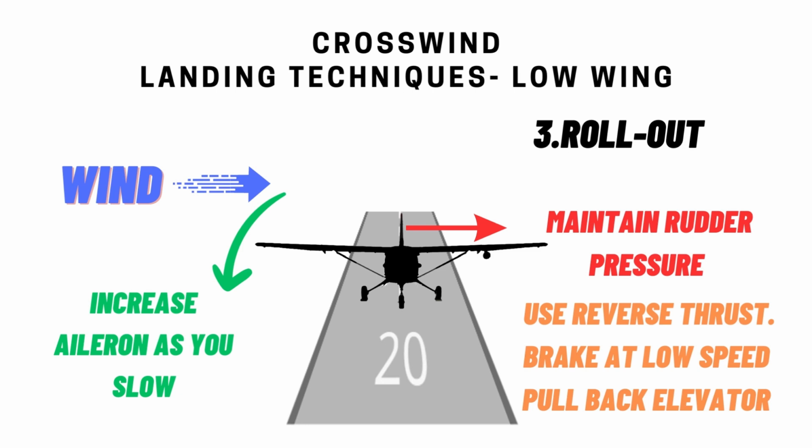And when you are braking, pull back on the elevator. That helps reduce the transfer of force. It also keeps as much of the weight as possible off the nose wheel, which is an important consideration when certainly landing on a soft field. But it's good practice in all circumstances.